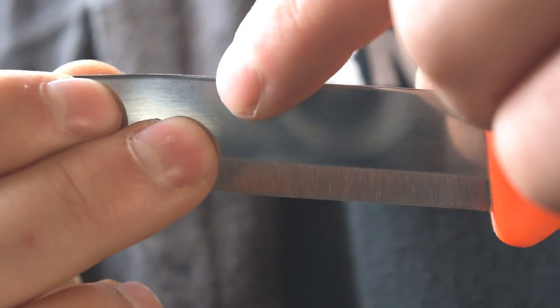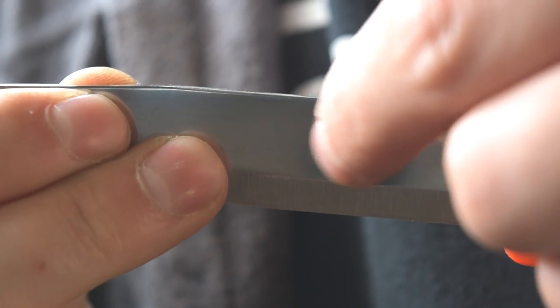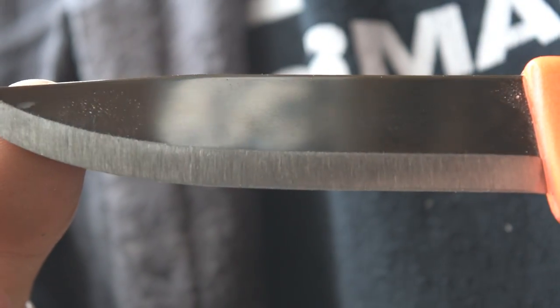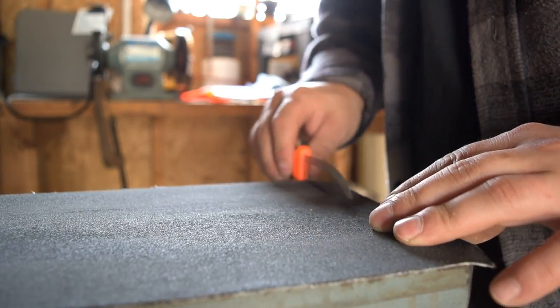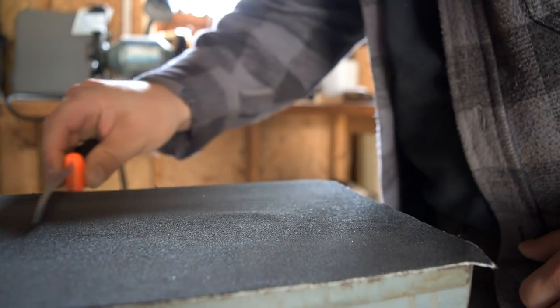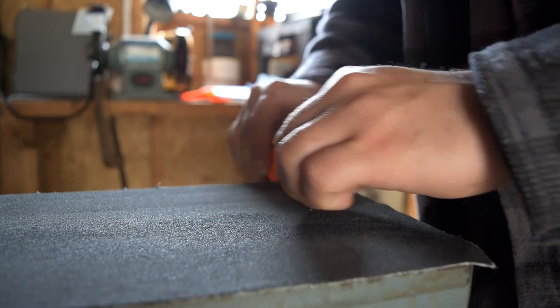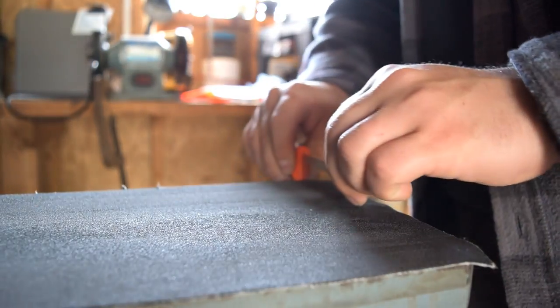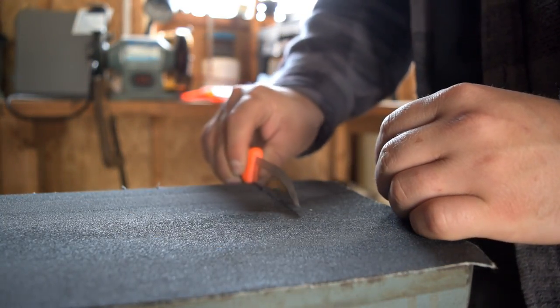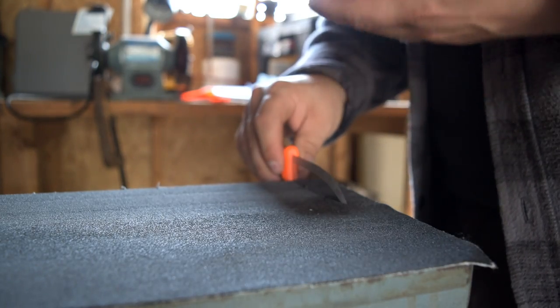While I still have the real coarse paper set up, we'll work on that spine. You can even see the rounding as you see the light tapering to the spine — the light rolls in to show that rounded edge. Plant your knife, try to keep it as square as you can — looking down on the edge helps you keep it nice and straight to the sky. Just work your knife this way. Keep an eye on your spine, you never want to remove more steel than you have to. Try to keep your angle nice and rigid — any rolling will just take you longer to get that nice square edge.